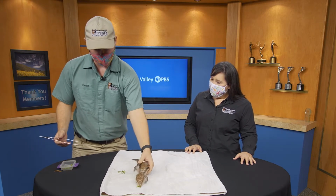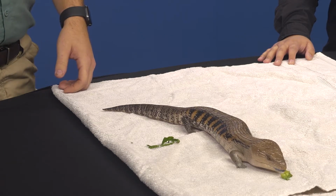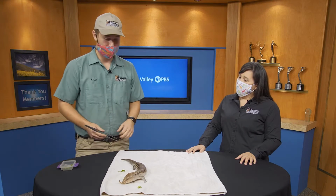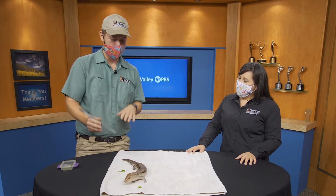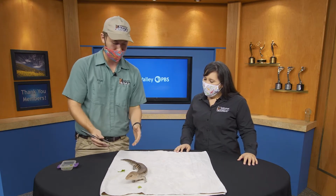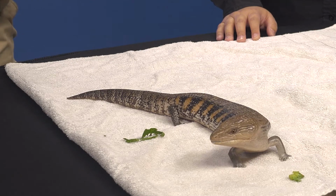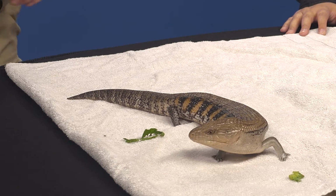Well, humans actually are a big threat to these guys since they live in a lot of urban areas. And that means that they have to watch out for cars, and they have to watch out for cats. They have to watch out for just people walking around. Also, their head kind of looks a lot like a death adder head, which is actually a type of very venomous snake from Australia. And if you can't see the rest of the body, you see they have these really short legs. They can actually look quite a bit like a snake. And so you want to make sure that you're not dealing with a really dangerous snake. And a lot of times people actually will hunt them for that accidentally.